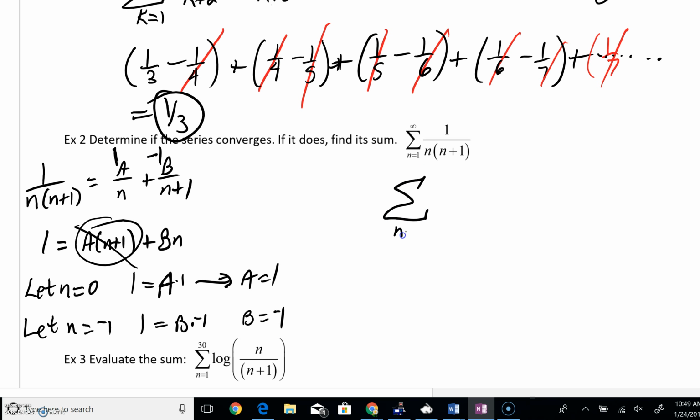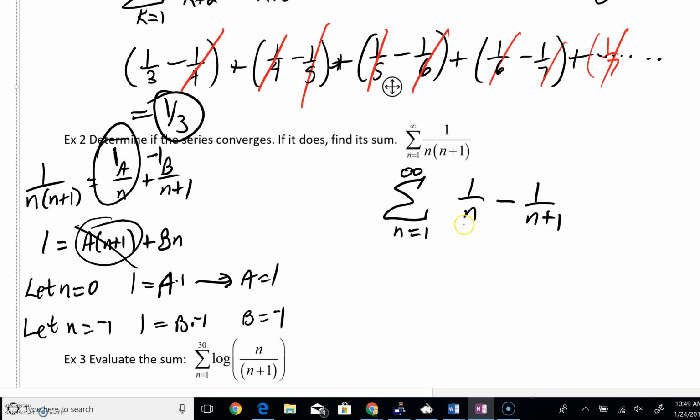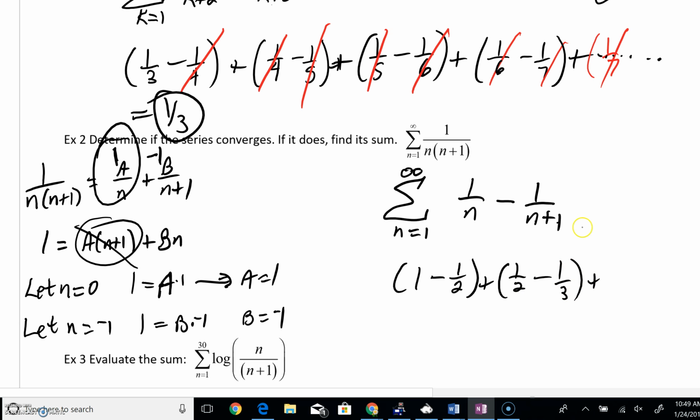That means my sigma is going to be written as the partial fraction a over n, that's 1 over n. Now, when you have a negative 1 up there, it's probably easier to just write it like so, right? We all good? Let's see what's happening. Let's plug in a 1. You get 1 over 1. And you'd say, well, I get a 1, and then 1 plus 1 down here is a 2. So I'm going to say minus a half. Let's plug in a 2. 1 over 2 minus 1 over 3. Plug in a 3. 1/3 minus 1/4.